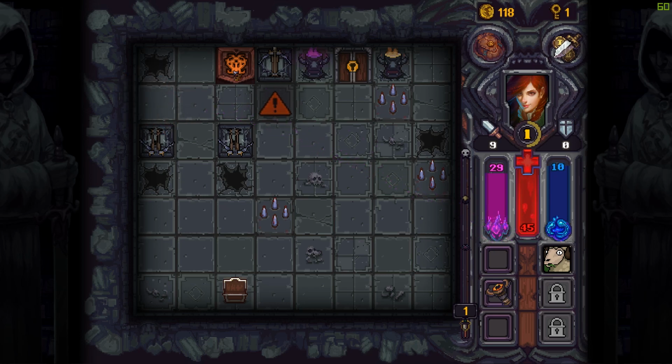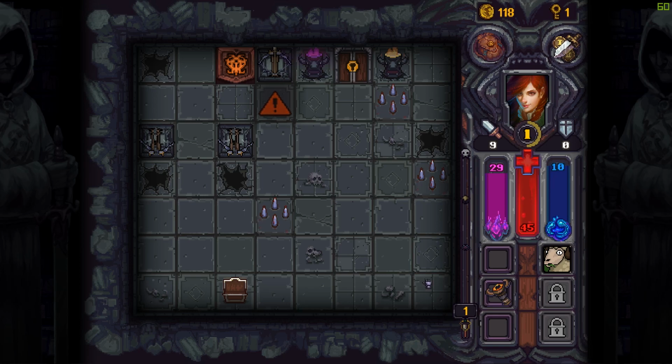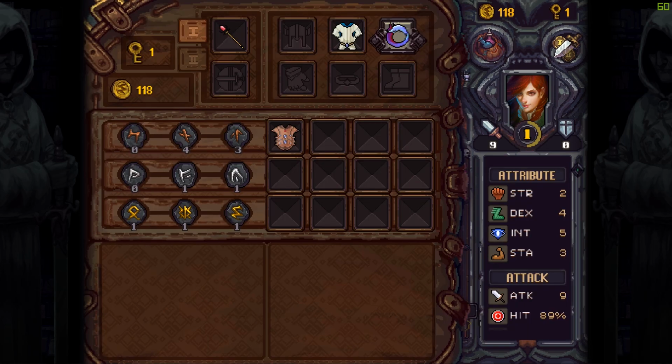That is a shop. These shops are nice because these are tattoo shops. And every god has several tattoos. You can spend those runes that you saw earlier to get tattoos that permanently enhance the power of the god. So in this case, getting this tattoo makes it restore 2 life points every time I get a soul point instead of just 1. And the next one after that makes me immune to the curse status effect and things like that. And you spend these.